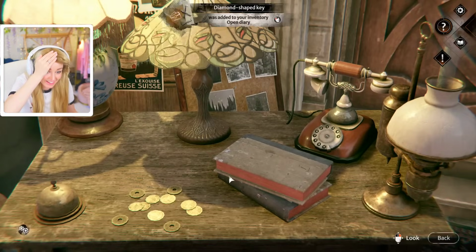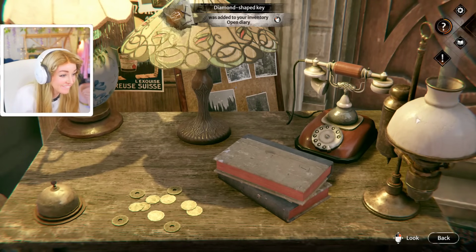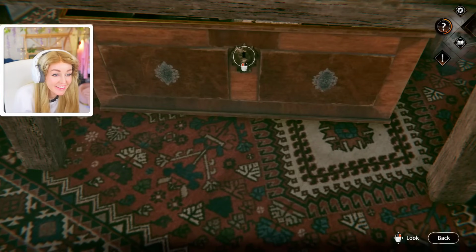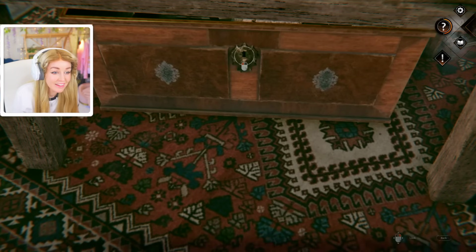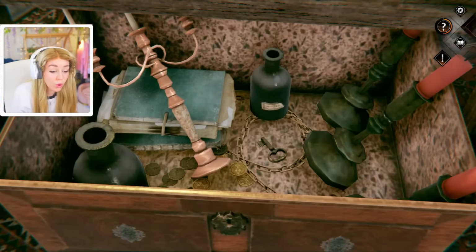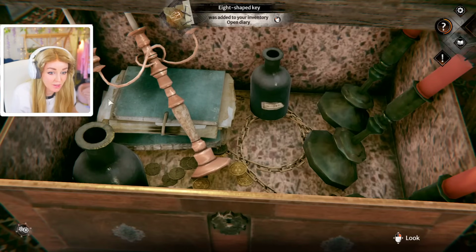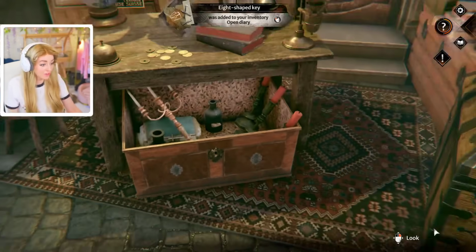Nice. Ooh, we'll ring this little bell. Ding. Okay. And then what we got? Ooh, what's going on here? Ooh! Oh, can I take the money? Got another key, an 8-shaped key. Nice. Okay, it's got to be one of those.